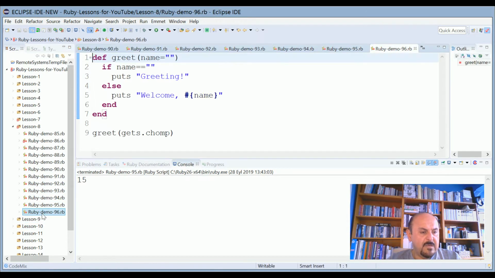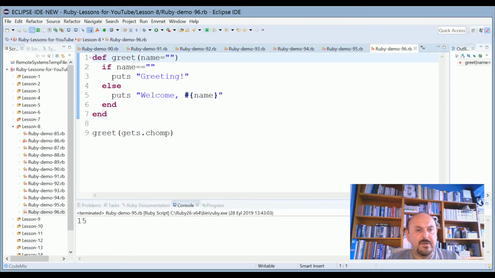And let's see our last example for this lesson. I here define a greet function, which will accept name, and I here make a comparison.